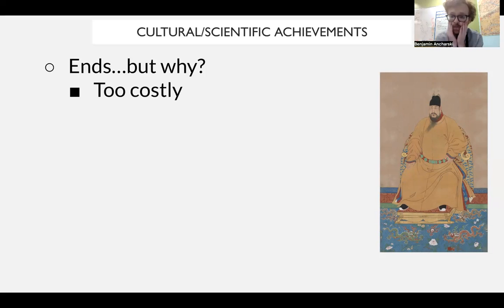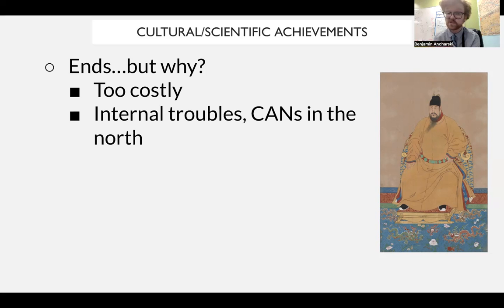For one thing, there is going to be this overall concern about the cost of these expeditions. They weren't cheap. I mean, tens of thousands of junks going into the Indian Ocean with all of this massive amount of wealth. That's not a very cheap thing to do. So there is going to be probably financial struggles. We also see that there will be internal struggles by the end of the Ming Dynasty. There are threats of invaders from the outside. We do see the rise of a group of Central Asian nomads called the Manchu. We'll talk about them more later, but they're going to occasionally raid, not wanting to pay tribute. So China has other things to deal with other than going into the Indian Ocean.